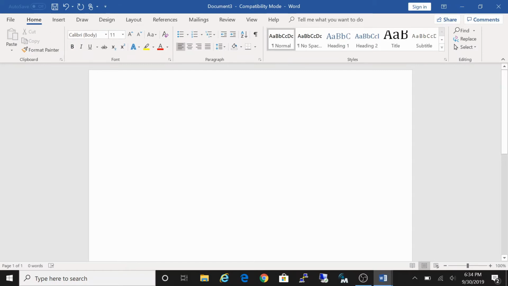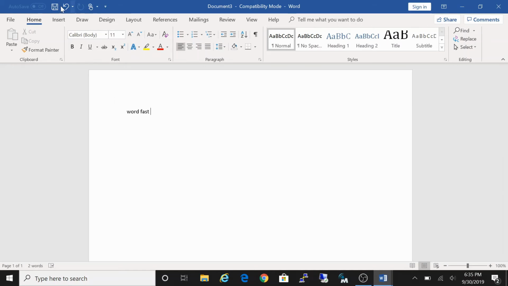Now I'm going to type something. Let's say word fast. Let's say now I do not want the last thing I typed. I do not want that. I just want to undo what I did. So if you go to the top over here, you see the arrow, that if you put your mouse on top, it'll show undo typing. So I'm going to do undo typing. So it took out what I typed. So let's see, I want to put it back again. I'm going to redo it. Put the words back again.